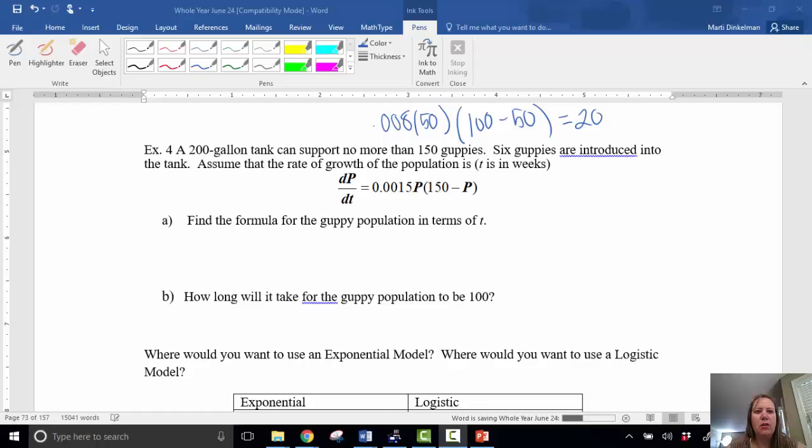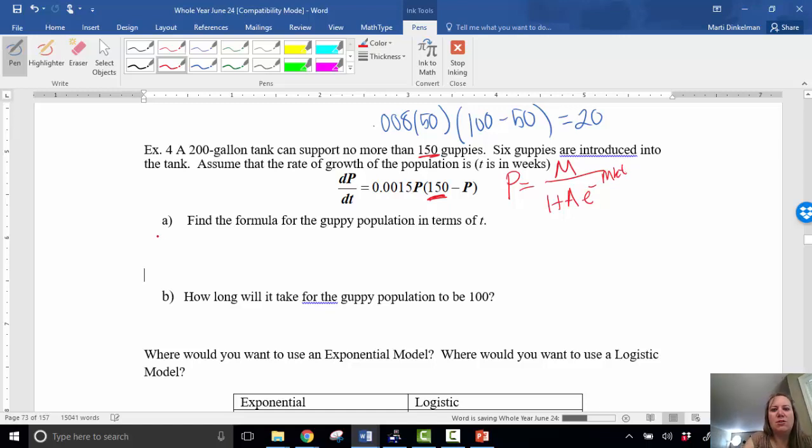For example 4 here, we're looking at a tank full of guppies, so carrying capacity is forced, which sometimes happens, although sometimes it skews our data a little bit if we're looking at it scientifically. So 150 guppies, 6 are introduced, so that's going to help us figure out our a value, and then they give us the growth rate, and luckily it's in the kp times m minus p form, and we can see that carrying capacity there, so they didn't really need to tell us. So we're looking at trying to figure out what the original equation is. I'm talking about P equals m over 1 plus a e to the negative mkt.